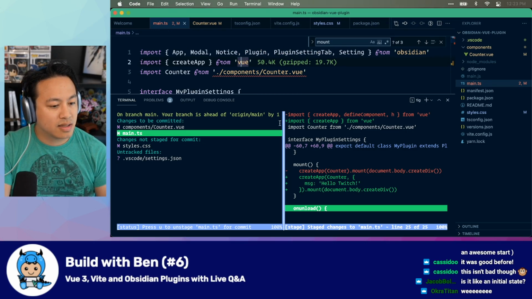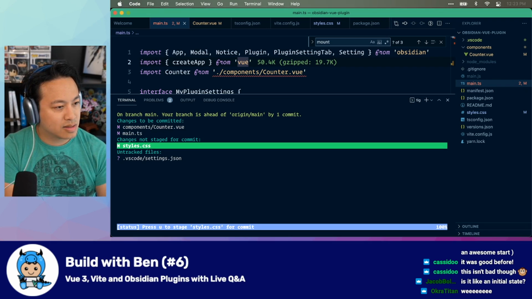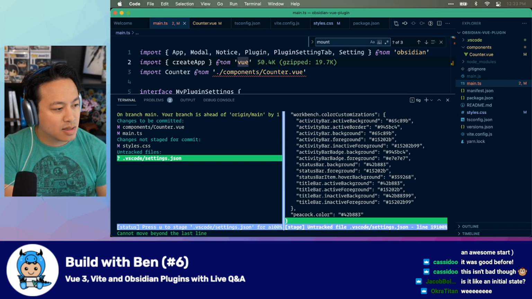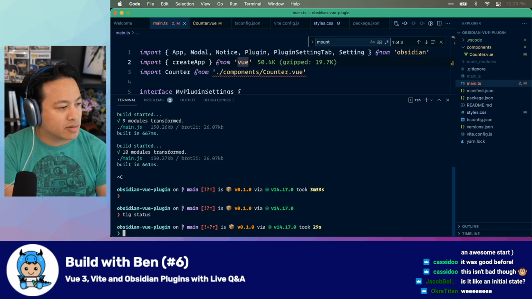All right, whatever. I think it worked. Oh, wait, it did log the app. I'm not gonna worry too much about it. That's good. Oh, it's letting me save the settings? Oh, Obsidian Vue Plugin? Yeah, that's fine. So here we go. So the commit here is add app to Obsidian app into Vue app scope, which is great.